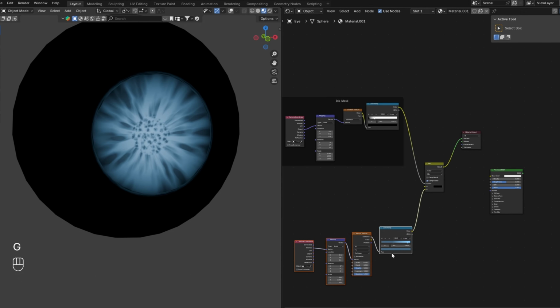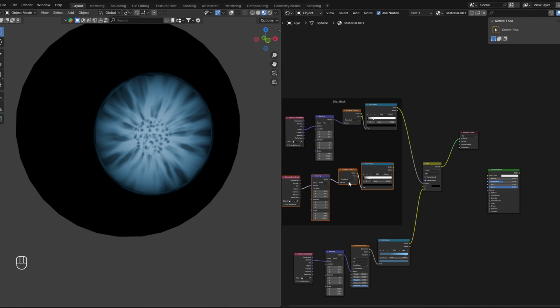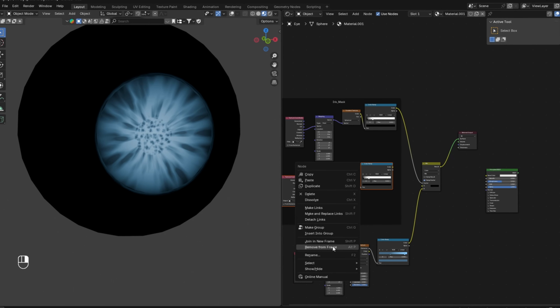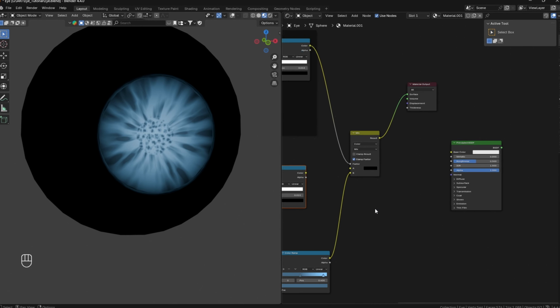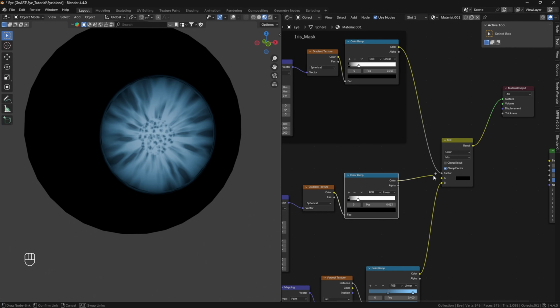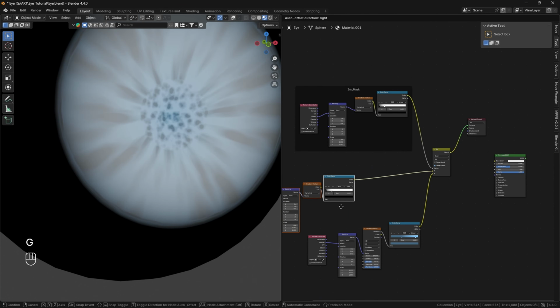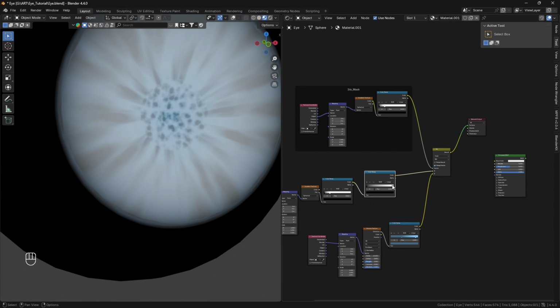Now, we will add a little bit of a yellowish gradient around the pupil. For that, we will use our iris mask node tree. Select all of its nodes and press Shift+D to duplicate the node tree, then remove it from the frame. Then, connect the color ramp's color output to point A of the Mix node. After that, add a new color ramp in between the iris mask node tree and the Mix node. Then, adjust the sliders as I do.